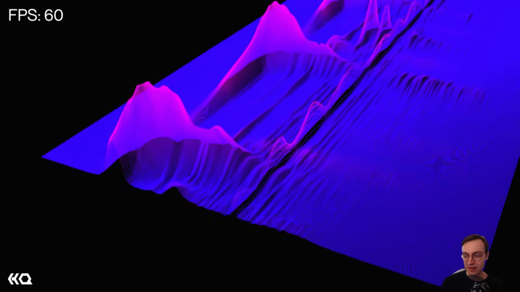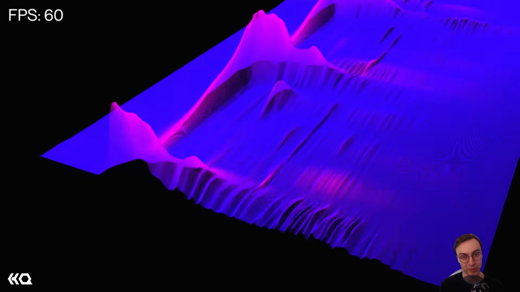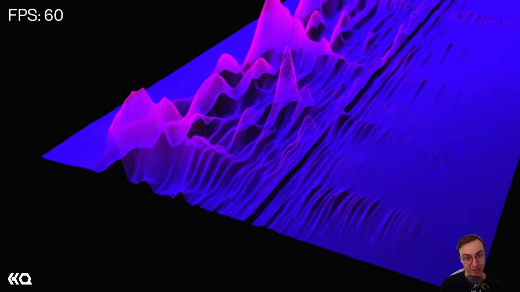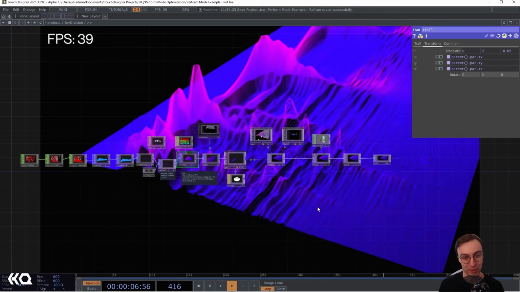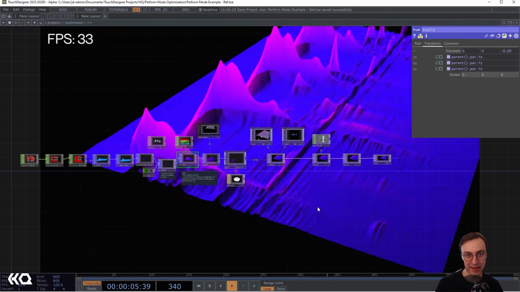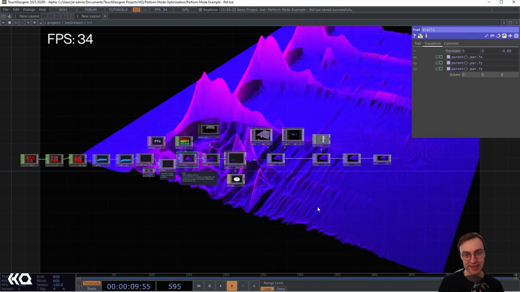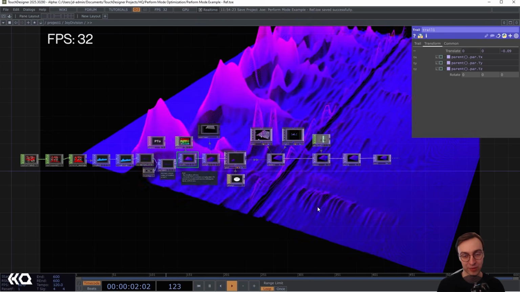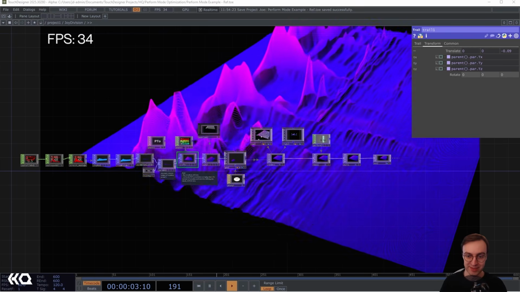So we're going to cover a number of things in this video, including how to set up the Perform window, some of the benefits of working with Perform mode, how to get out of the Perform window and return back to your network, and a couple of useful parameters to know in the window component, which is a key aspect of Perform mode. So to start off, let's talk about what Perform mode is.